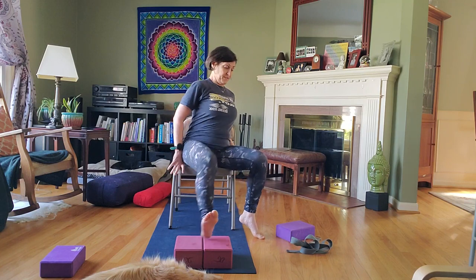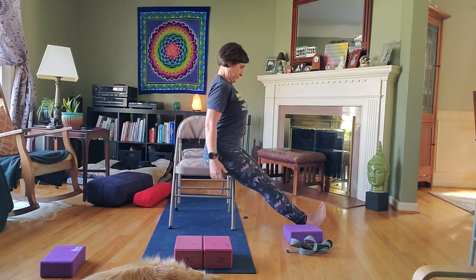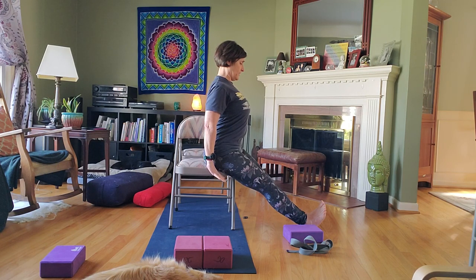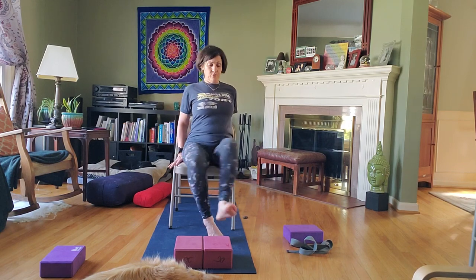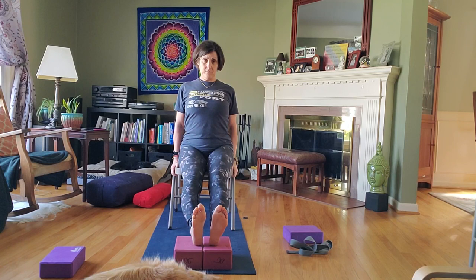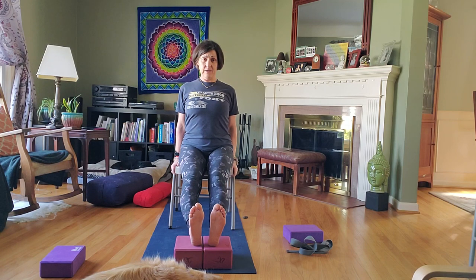So if I turn to the side, you'll notice that I'm nice and tall, my spine is still long. And what's happening here is I'm working on stooped posture by drawing those shoulders down the back and energizing them by squeezing them toward each other. If Dandasana is being done correctly, you will feel your whole body engaged to hold you upright.